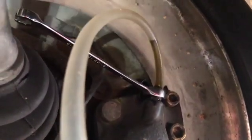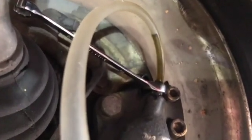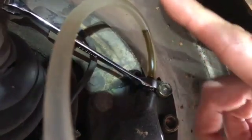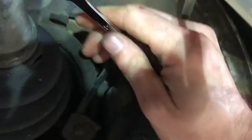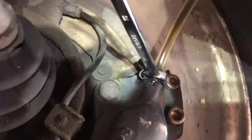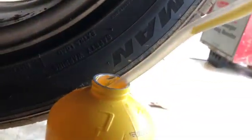So if you do have air in your line, the goal is to push that air out. And so you'll see the bubbles coming up through here, and really you're looking for a good solid line that's not... let's just loosen it up here, see if we can get it to start flowing. There we go. Yeah, so it's going to bleed down into the bottle. There it goes, and like I said, don't really have any bubbles that I see.